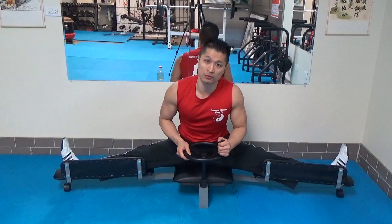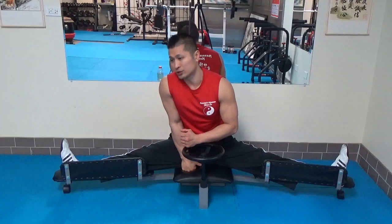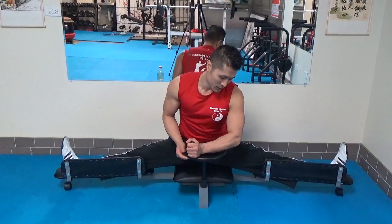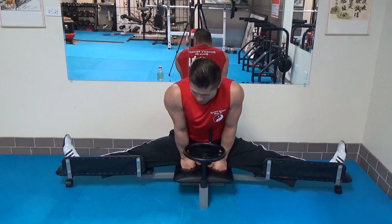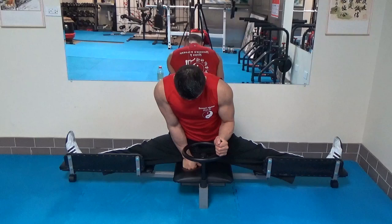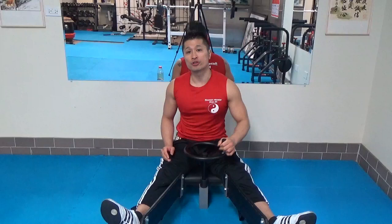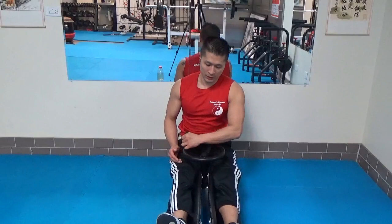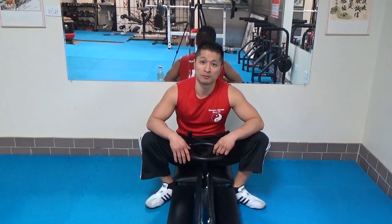This one keeps going and going and just won't stop. Even when you stretch against the wall you can't go beyond the wall, but this machine will actually push you beyond the wall, which is pretty intense. My recommendation based on trying these two split machines is that the wheel machine is, in my opinion, a higher quality split machine. There is potential for injury though, because this one has no limit — you could injure yourself if you just keep pushing and your body can't handle it. So you need to be aware of that. It is an excellent split machine.